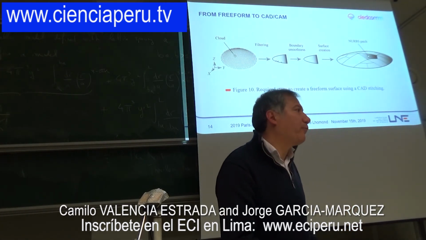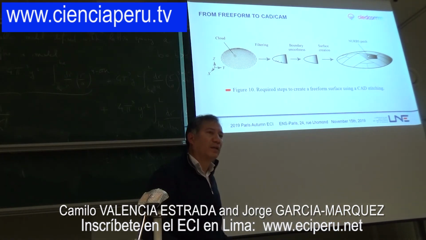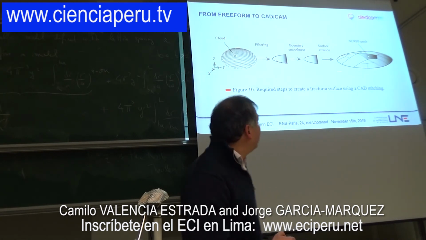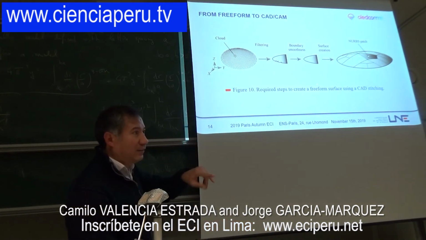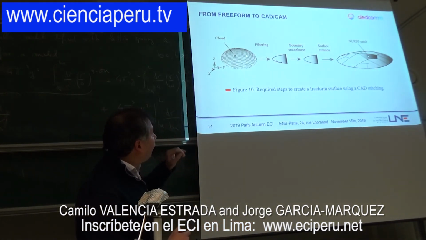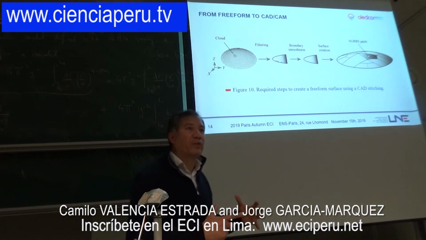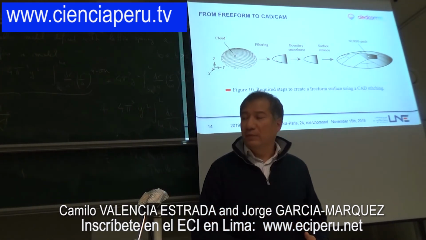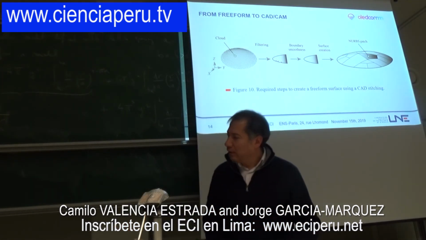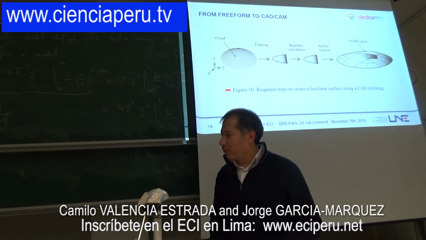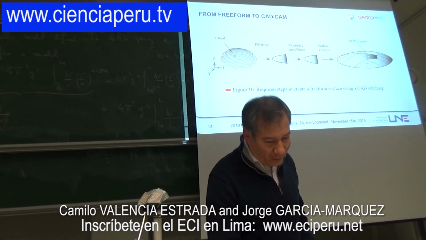This is the object of another article that is approved, so it's going to be published this month. And finally, this is the last slide. We have the cloud of points here. We should filter all the points, then create the surface, and include this surface into the patch of the surface. And now Camilo is manufacturing a lot of lenses for products.